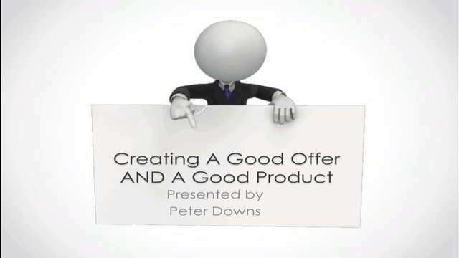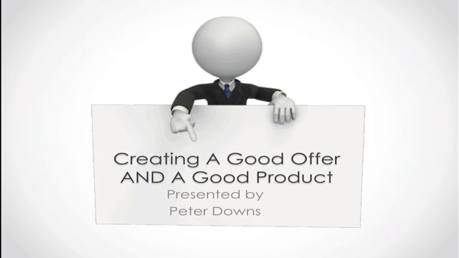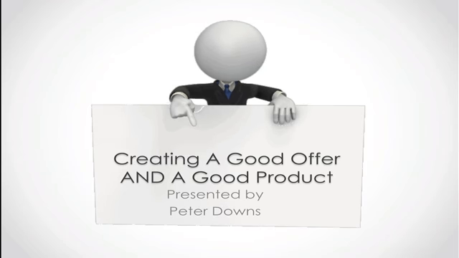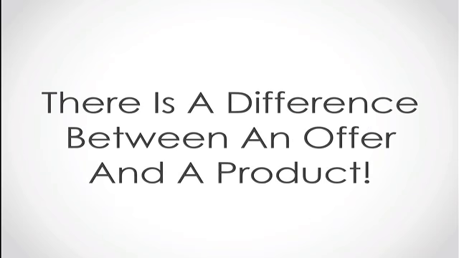What I want to talk to you about in this brief video is how you can create a good offer and a good product, and what the difference is between the two. So before you go ahead and create your product, that you either create to sell or create to attract email subscribers, what's the kind of offer you are giving and how is that backed up with your product? There is a difference between the two, and I'll try and explain that here.